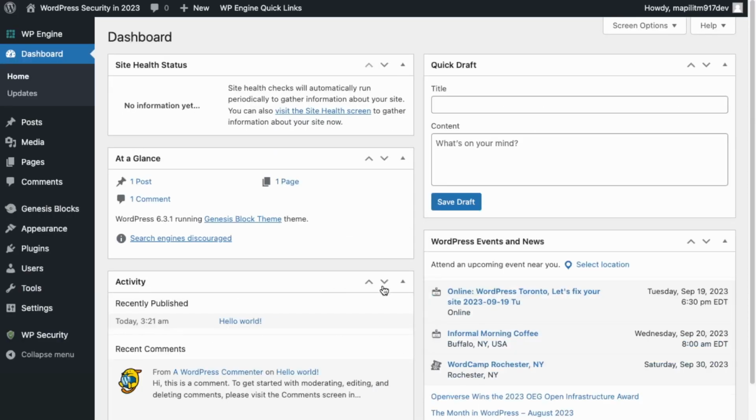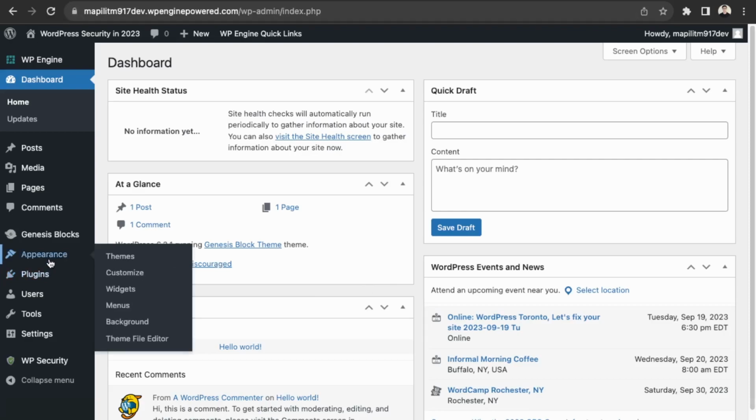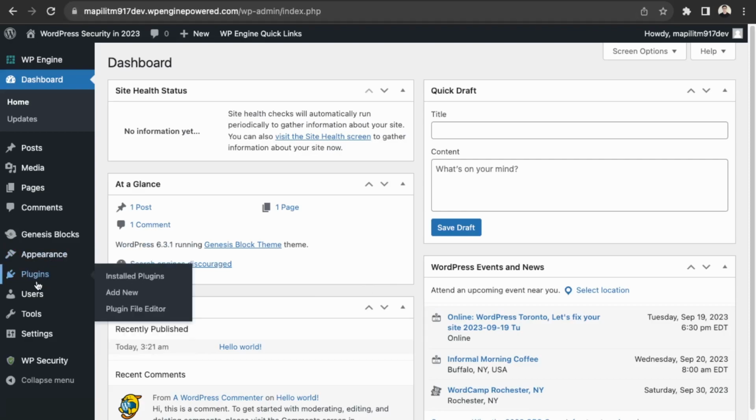Next, if you're an e-commerce website where you're handling customer data or user payments on the website, you want to make sure that your site has an SSL certificate. Just up here in the URL bar, you'll know you have an SSL certificate if you see the little site lock. If you're with a high quality host, then they'll provide an SSL certificate for free. So that's something that will just come with your website.